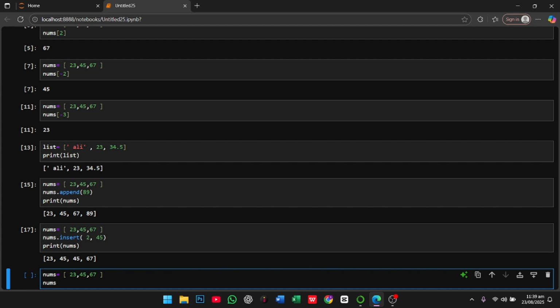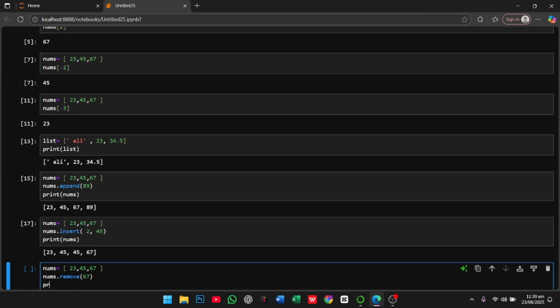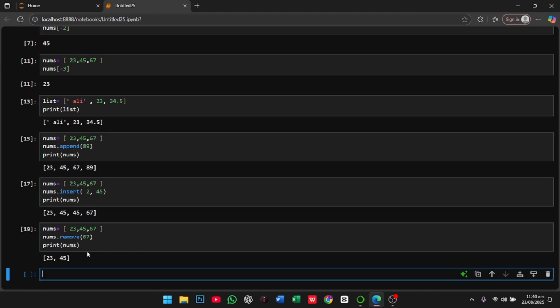For this, we use a function called remove, with 67, the number that I want to remove, and then I use the print function to see the result. So you see how easily I remove 67.